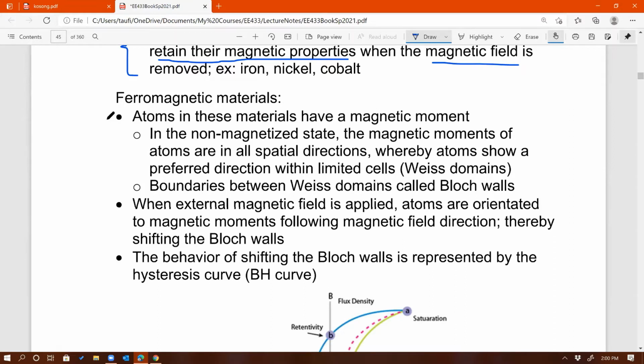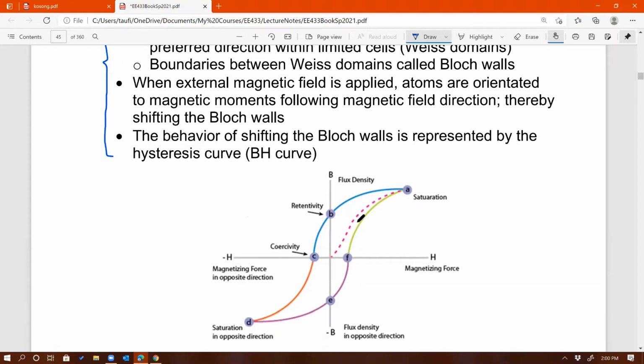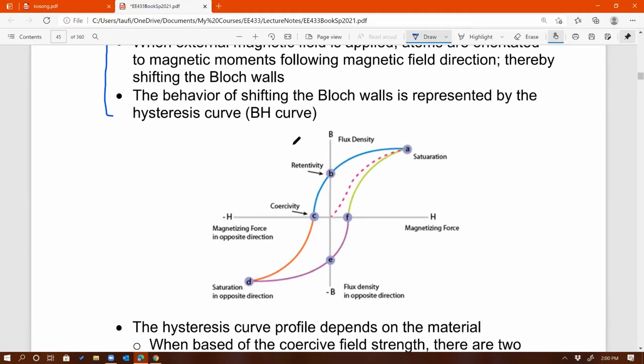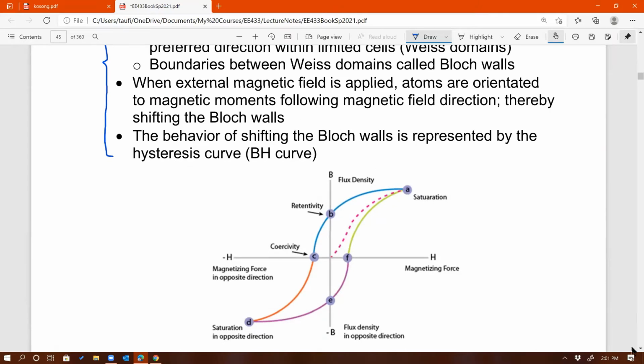the explanation on the atomic level of how ferromagnetic materials retain their magnetic field inside the core. So I won't go through this. I'll let you read through it yourself, which in turn explains, for example, why the material follows this hysteresis curve, right? And for us, at least to me, I'm more interested in how to use this curve, right? So if you're interested in the physics behind this, go ahead and read this section, okay?